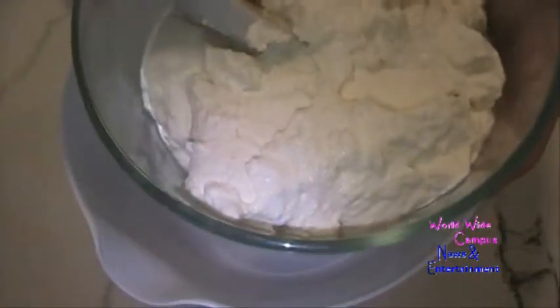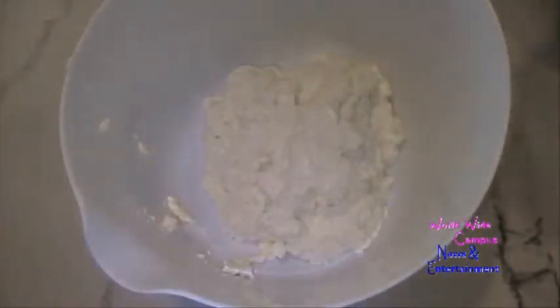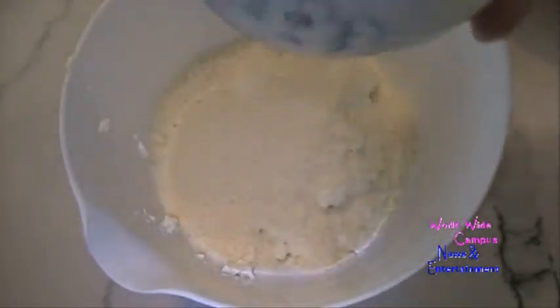We're going to do the filling. In a separate bowl, I'm going to put a 15-ounce tub of Polly-O original ricotta cheese. You can also drain off the excess liquid if you can, but it doesn't really matter. Let's put that right in. I'm also going to put 3/4 cup of grated Parmesan cheese. I'm going to add 1 cup of shredded mozzarella cheese.